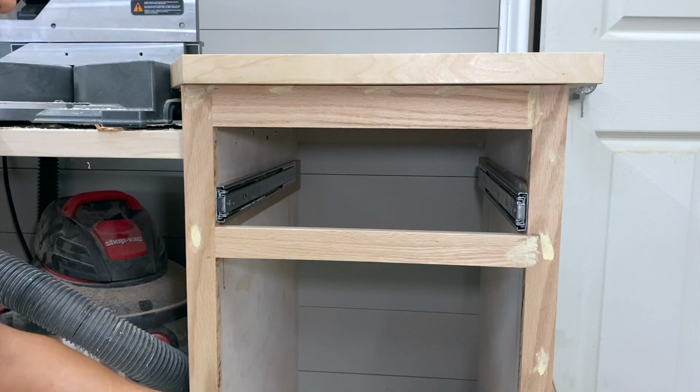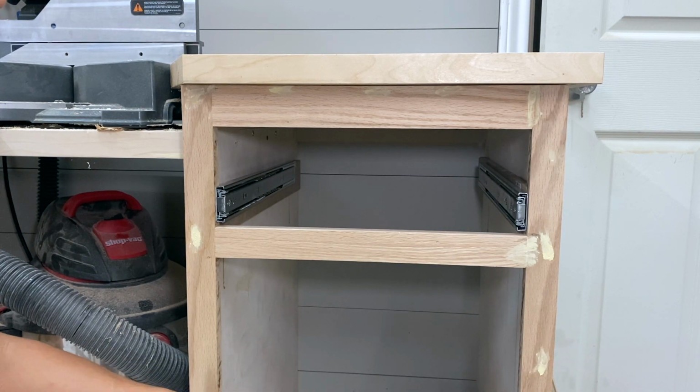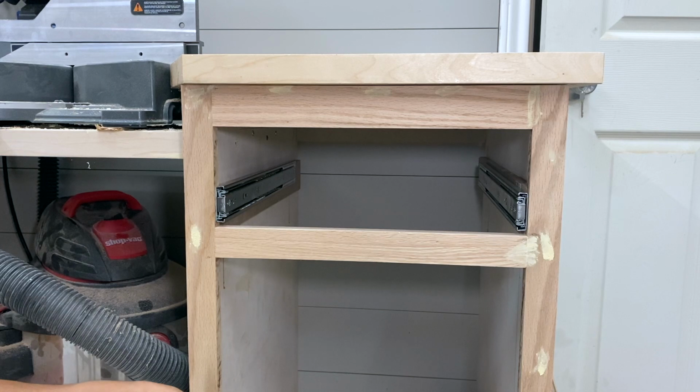Okay, so this is now probably the most important part of the build, and this is where I show you how to take any opening and get the sizing that you need for the dimensions for your drawers. So I purposefully left this one for last. I wanted to show you exactly how I'm doing this. I don't even know what the dimensions are, but I'm just going to show you.